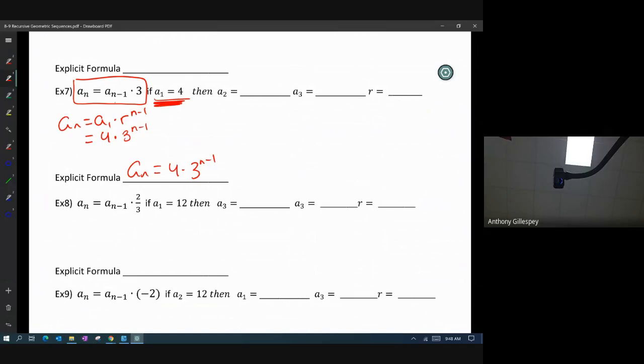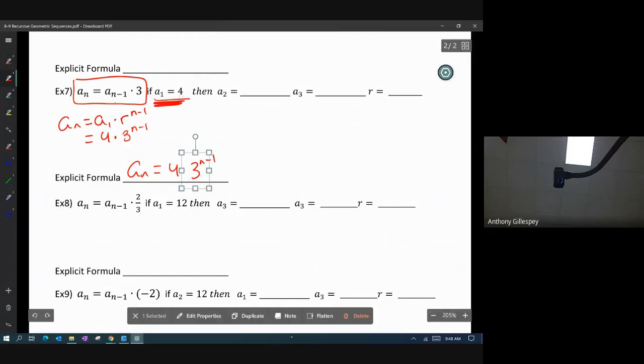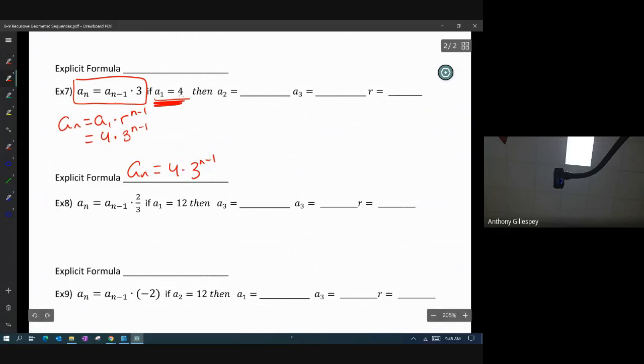All right, what's a sub 2? Should I use the recursive or the explicit? Right, because I know a sub 1. So how do I find a sub 2? I want you to logic your way, right? To find any number, find the number before it. Right. To find any number, find the number before it times 3. Would be what? Don't do this. This is good when I want to find one way off in the distance.